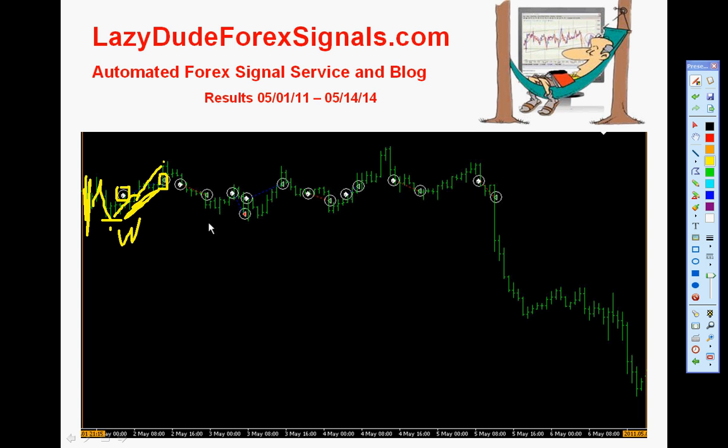But what was even better is we hit the top of the channel, we got a reversal coming back down, and we were able to get into a short position right here, and we rode it down until we hit our moving profit target again. The stop was right up here at that pivot point. We came down, hit our profit target right there, and that time we only picked up 26 pips, but again we had another nice win.